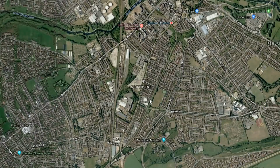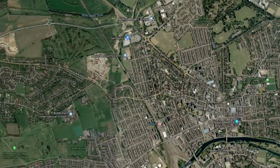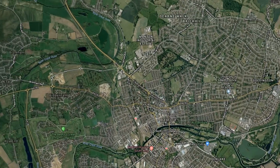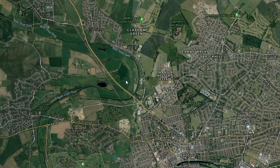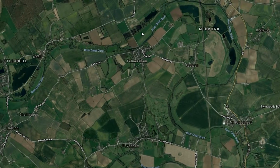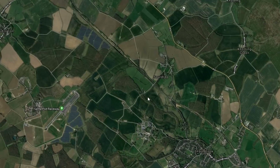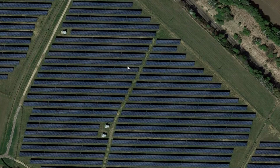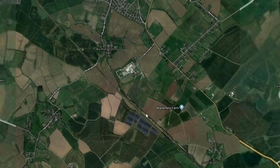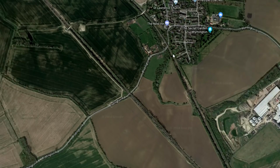Or was that in Luton? Getting ahead of myself. Yeah, there's a bunch of train stations in Luton that we're probably going to add. And you know what? I think we're going to add an airport. It won't be brilliant, the airport side of things. But to have aeroplanes in the sky, that's something the map's missing. Look at all these solar panels everywhere. If there's any near a railway line, we'll add them. That's for sure.